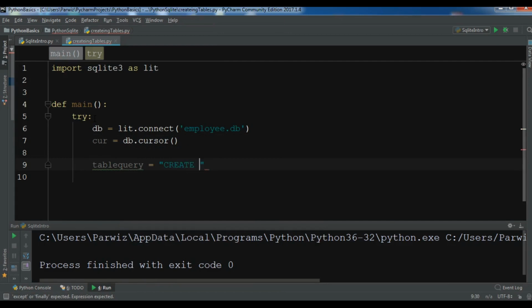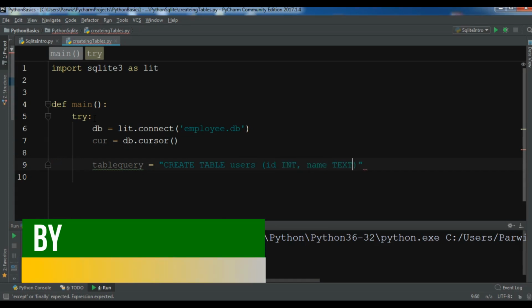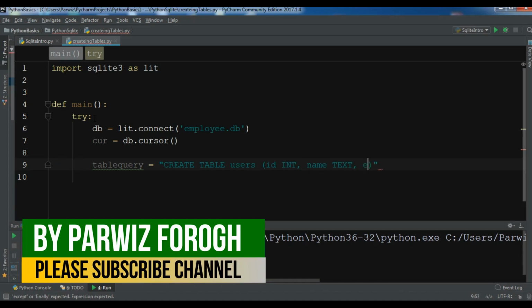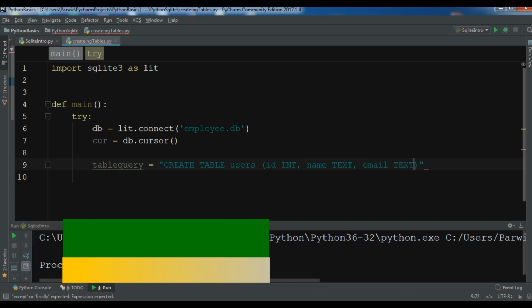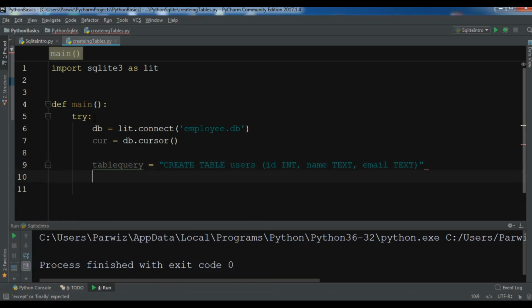We need to create a table. The table name is users, and the table fields: we need an ID, which should be int, a name which I'm going to give text, and also an email, which is text.